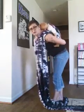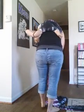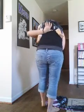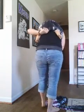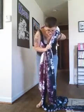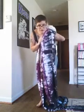Alright, baby's got her arm out, which is fine. So what I'm doing now is making sure that her seat is secure as well with my hand. You can tell that there's fabric from knee to knee and just a little bit tucked between us for a nice deep seat. I've got a little bit slack here, but I can pull that out as well. So what I'm going to do now is I'm just going to pull these nice and tight, and I'm going to pull the rails one at a time.